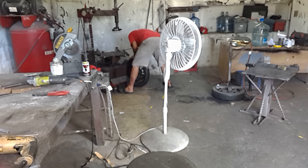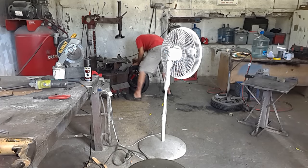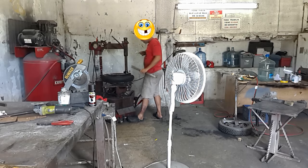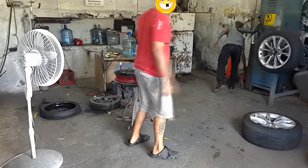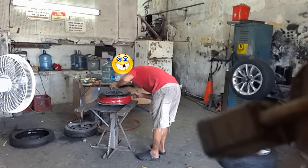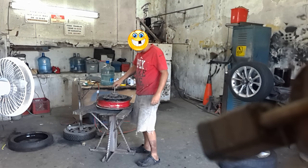A while back I had a problem with one of my car rims — I hit a pothole, the rim shattered, a piece broke off, and welding was involved to put it back in place. They fixed it up and painted the rim again. Thankfully it was on the inside, so there were no visible markings. The place did a pretty good job and the fix was not really noticeable.